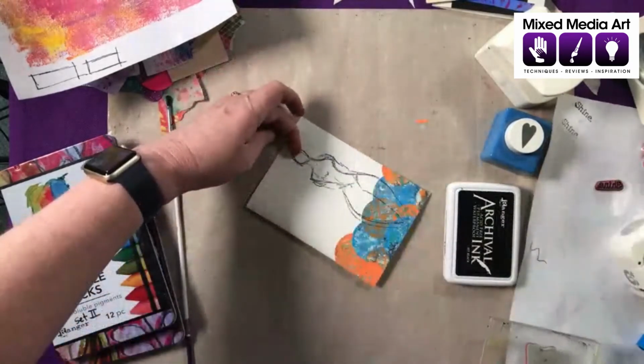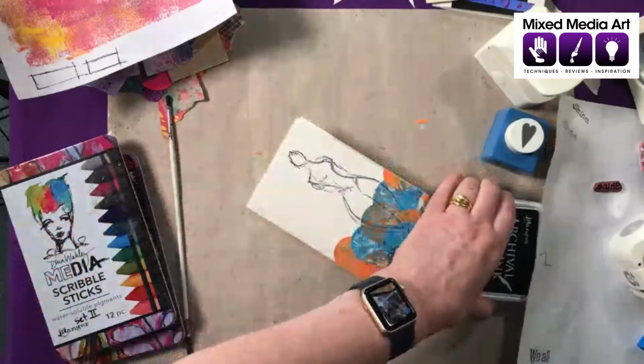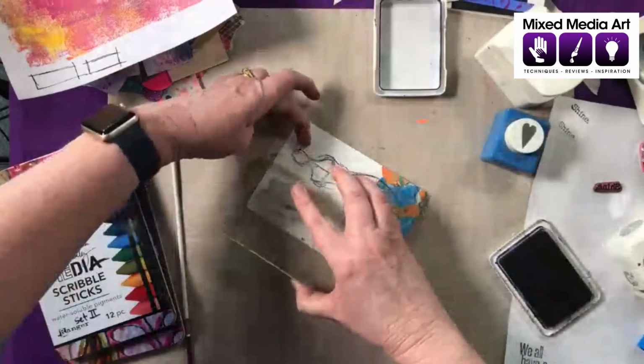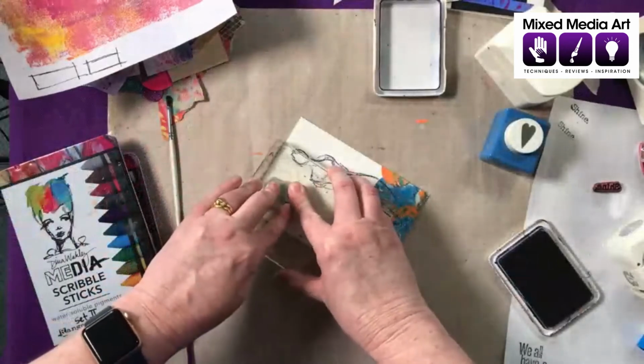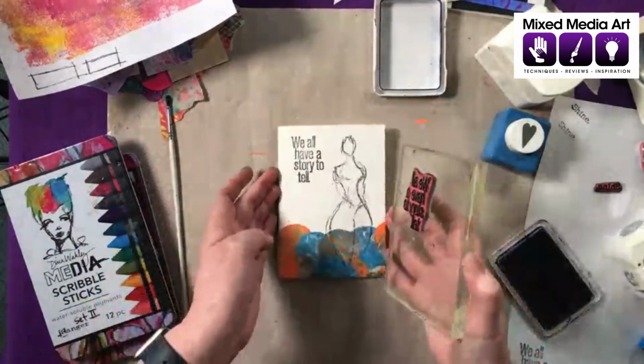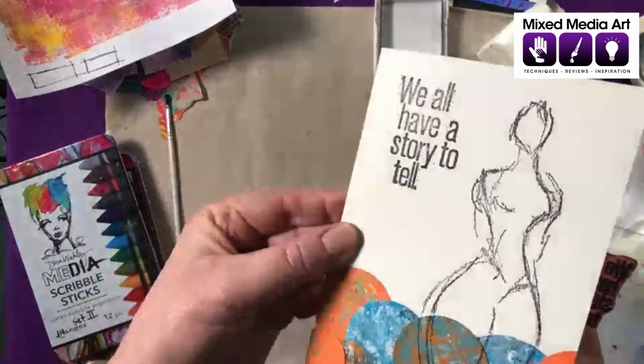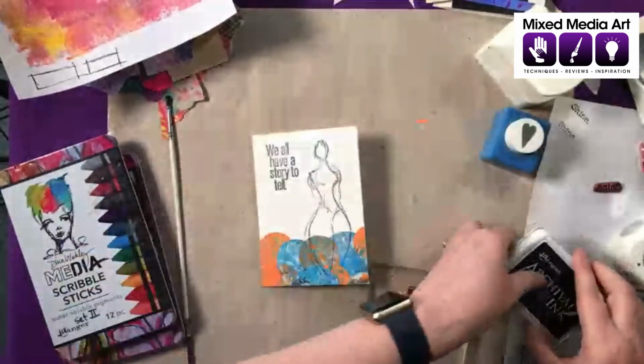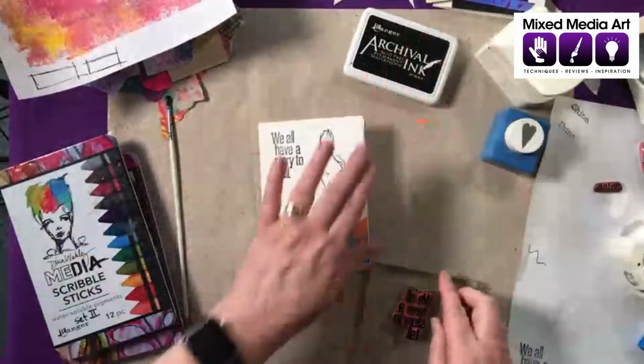I'm going to just do a test stamp to see how straight that is. Oh, it's not too bad. There we go. I'm just going to pop that in that other third. And you can see that it's got dots around it. I mean, that's the stamp. So it gives us that grungy thing. So, yeah, really like that.